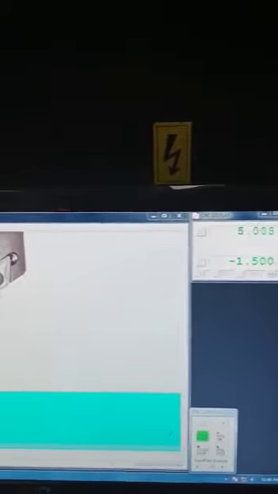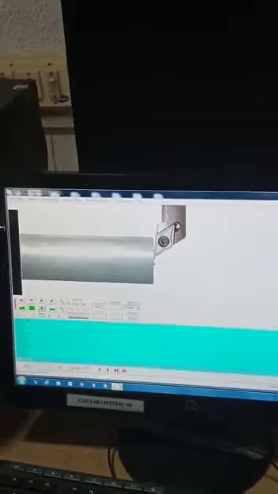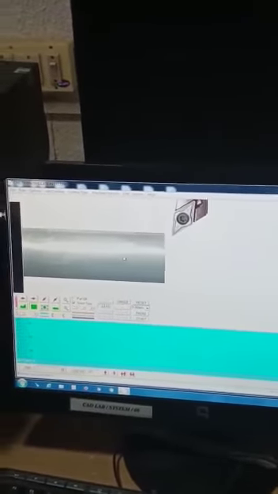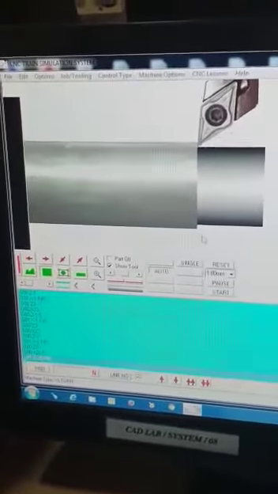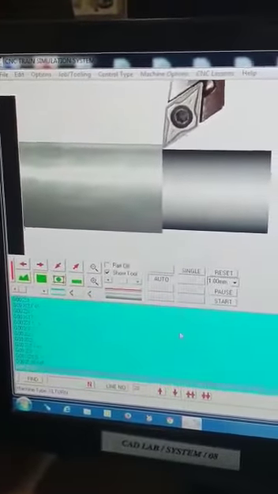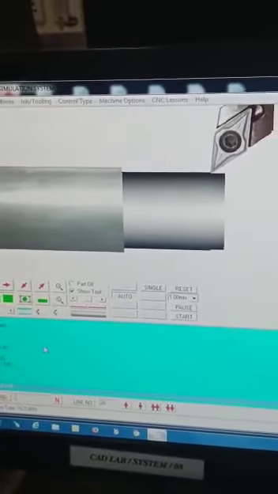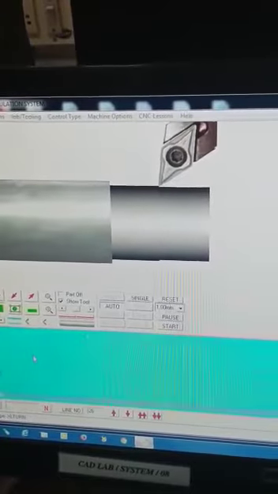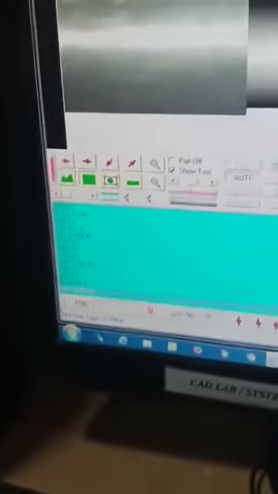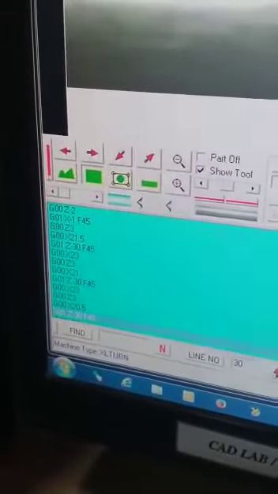This is a single point cutting tool, and here you can also see it running. Every line runs, and then it faces and turns the job. So this is your simulation according to the program you have written and typed. If you make it wrong, it will not simulate properly, so the tool will be stopped here. It will not malfunction. Okay, see every line going on here. So it is facing, turning and facing.